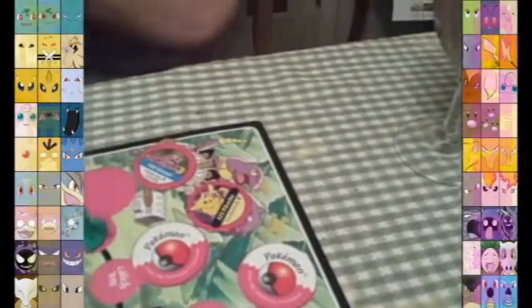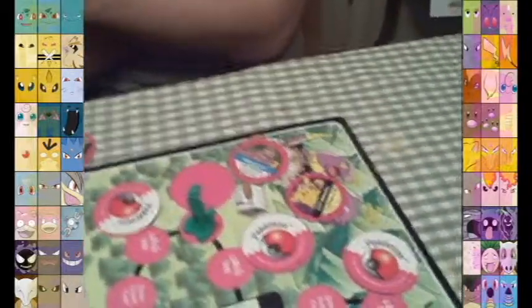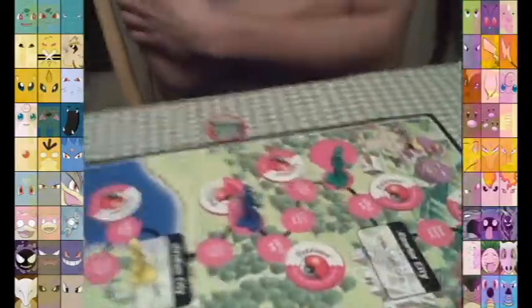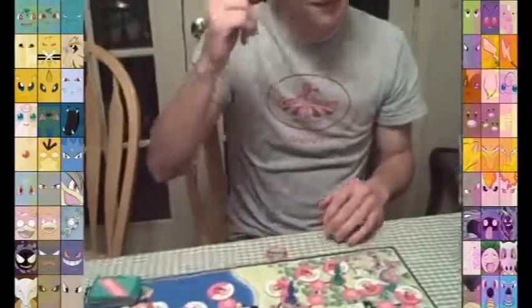Okay, so you will do 3 damage. That will knock it out. Alright. 4. Got him. Dude, you're screwed. Scott. I am the Pokemon trainer that everyone wished to be. I'm Gary with the Pikachu. Shut up, Scott. Give me that so I can kill your character.